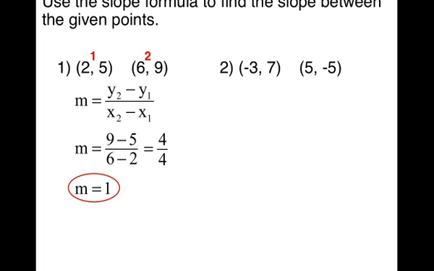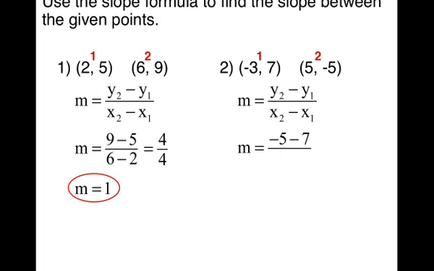So on the second one, what's our first step? First step is label those ordered pairs. So we'll put 1, 2. What is y2 and what is y1? So hopefully you said negative 5 and 7. So we'd have negative 5 minus 7. On the bottom we have x2 minus x1. What's x2? What's x1? Should be 5 minus negative 3. Now make sure basically the ordered pairs need to match up. So the negative 5 and 5, they both go together. The 7 and the negative 3 both go together.